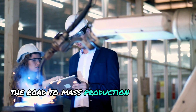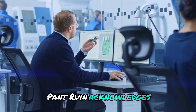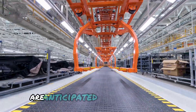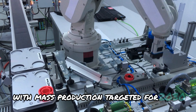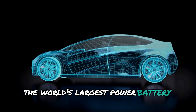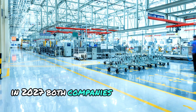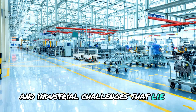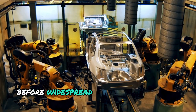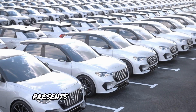However, the road to mass production isn't without its hurdles. Gohn's chief engineer for the solid-state battery program, Panruin, acknowledges a conservative estimate for production timelines. Small volume production and vehicle loading trials are anticipated to begin in 2027, with mass production targeted for 2030. This aligns with a timeline recently announced by CATL, the world's largest power battery manufacturer, who also aimed for small batch production of their all-solid-state batteries in 2027. Both companies acknowledge the scientific and industrial challenges that lie ahead, as fundamental scientific questions remain to be solved before widespread adoption becomes a reality. Additionally, the transition from small batch production to full-scale manufacturing presents its own set of hurdles.